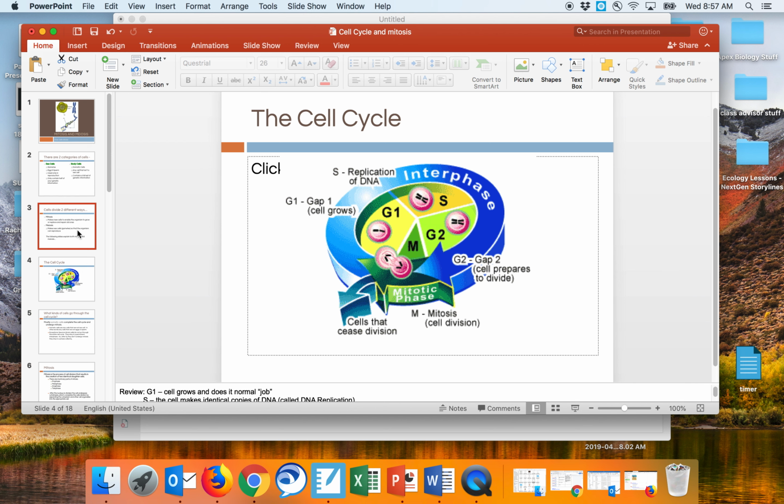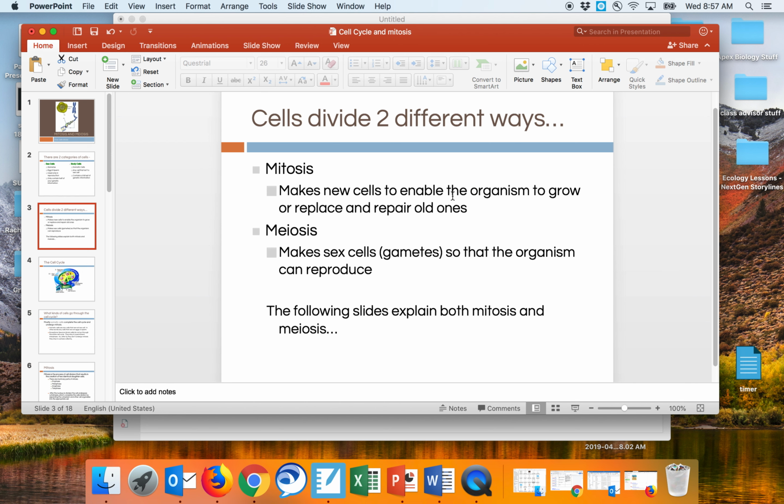Again, remember that the purpose of mitosis is to help us grow. So we need to make more cells. Think about the idea that you started as only one cell when the egg and sperm came together, and now you're over 1 trillion cells. So where did all those cells come from? Well, mitosis, the cells divided. And also, like we said, to repair old cells that just need to be replaced. They don't work well anymore. They've been damaged.